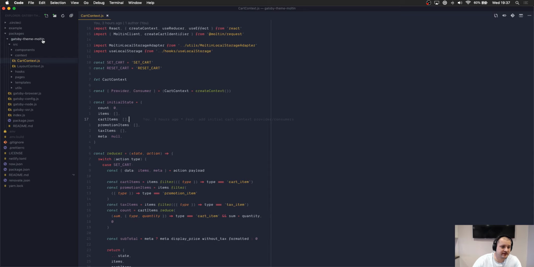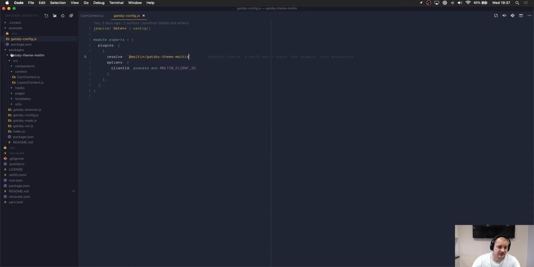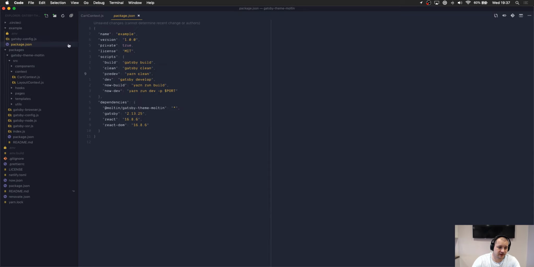We've got the theme, the Gatsby theme, and we install it from this package. We're using Yarn workspaces, so it looks up the package in the current workspace and uses that, which is cool. Then we can publish this to the npm registry, where it already exists today, and install it like we would normally.